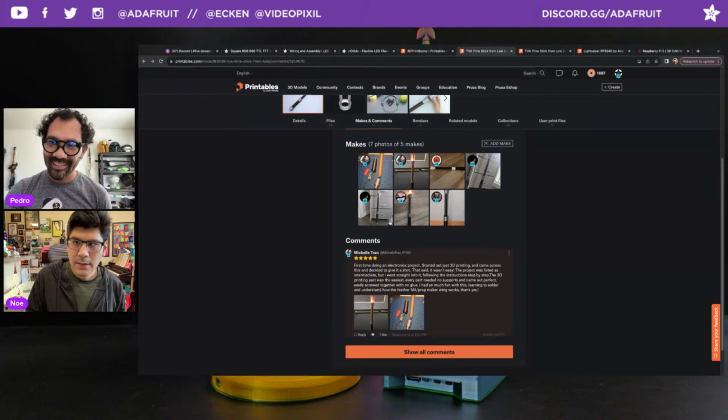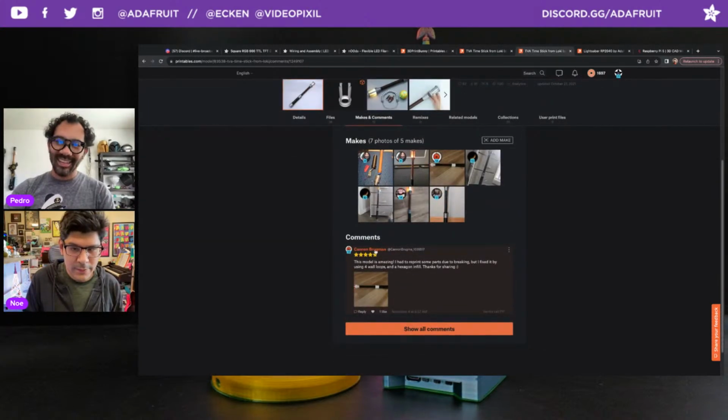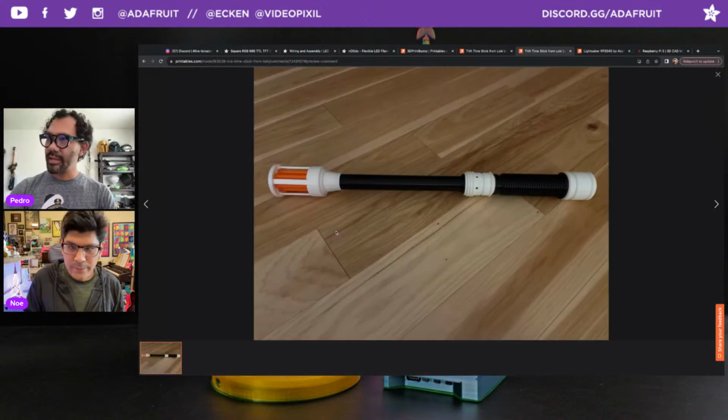And the next one is another TVA stick. This one is from Canon Brugman. This model's amazing. I had to reprint some of the parts due to it breaking, but he fixed it using 4 wall loops and a hexagon infill. Thanks for sharing. He fixed the temporal loom.